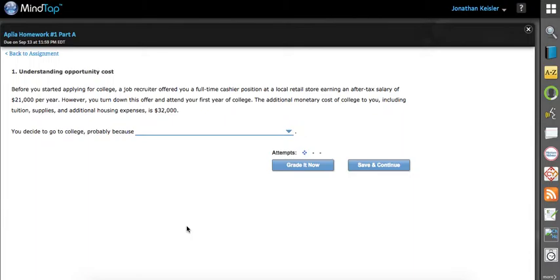Now, on your second attempt, let's say you get it right because you learned from the explanation. You will be 1 for 1, but you're collectively 1 for 2. So you're 0 for 1 and then 1 for 1, so that means you're 1 for 2. So your score on multiple attempt questions, once you hit grade it now, if you took 2 attempts and got one of them right, would be 0.5.